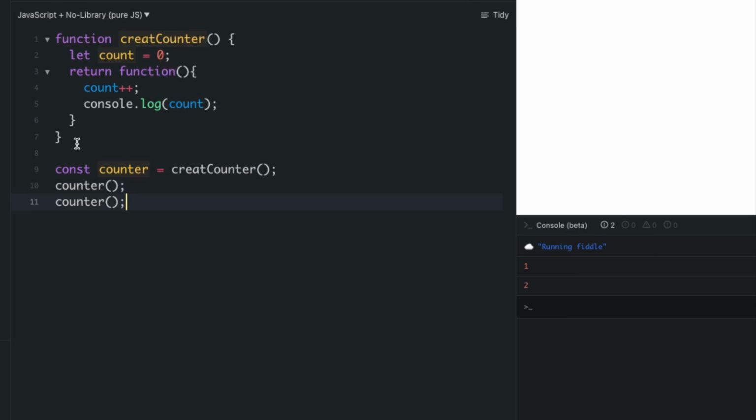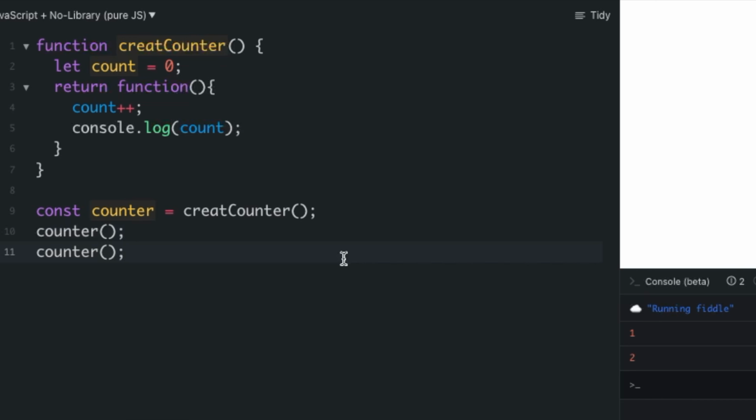So basically, in simple words, we can say a closure is a function that has access to variables in its outer scope even after that outer scope has finished executing. Here on the first counter call we have the value 1, increased from 0, and on another call we got the value 2, increased by 1 from the previous value, so it remembered that last value. I hope now the closure function concept is clear.